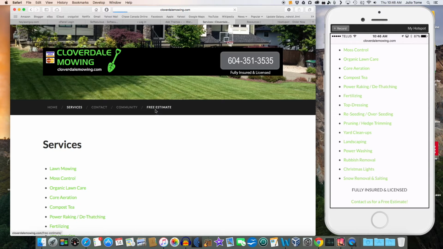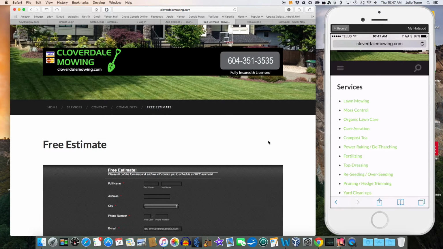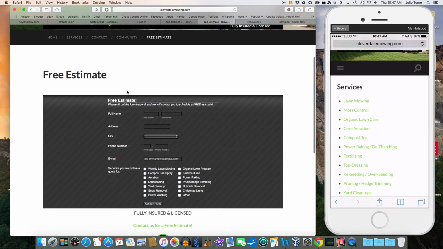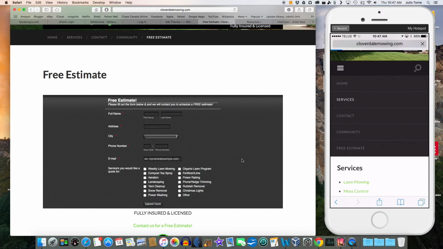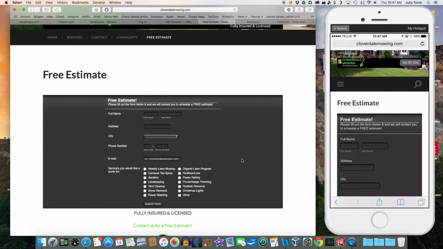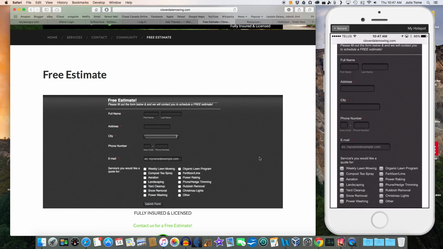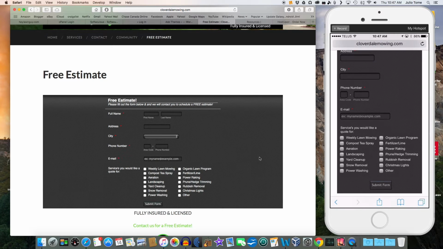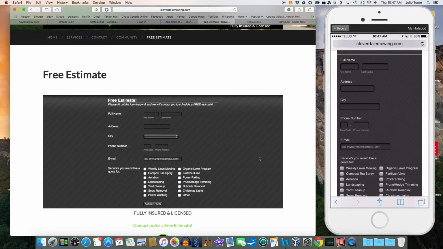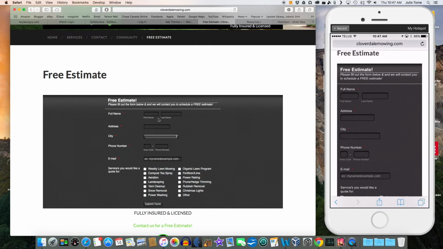And if we go to the free estimate page, I use a plugin called Jotform that lets me create online forms that I can embed into my website. And you'll see on the mobile version that it just formats it a little bit differently, in that column view, but all the same information. Now, Jotform is a plugin that you can use on WordPress that I would highly recommend, because it lets your customers enter their information here, and you can set up the form exactly how you want, what fields you want them to fill out.